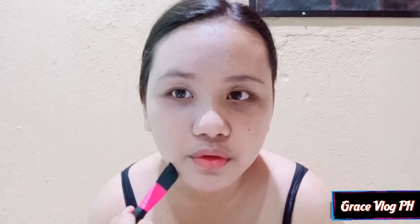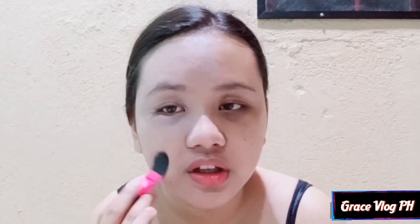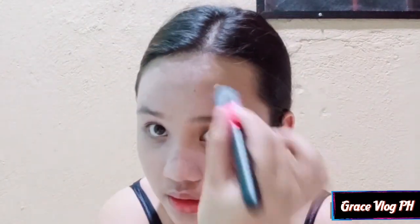So good. Nalagay ko na itong foundation dito sa kabilang side. You can see the difference diba? You can see guys, paputi ito, pero don't worry — hindi na yan maging maputi masyado, dahil gagamitan natin yan ng contour. First ko kasing gumamit ng mga brush pag nagme-makeup ako, kasi ginagamit ko itong aking sponge lang. Pag ginagamitan natin ito ng brush, parang hindi masyado namimix yung aking foundation — may part na makapal, may part na hindi.